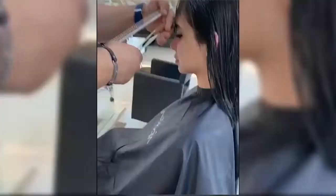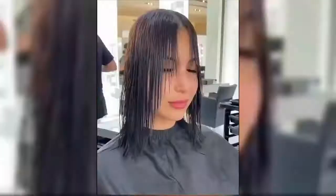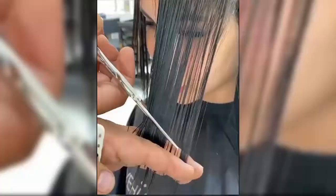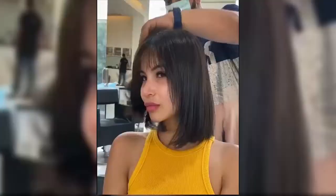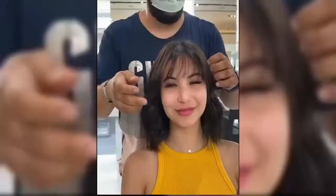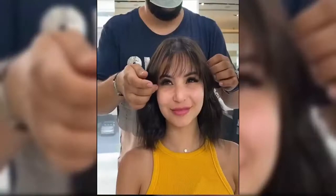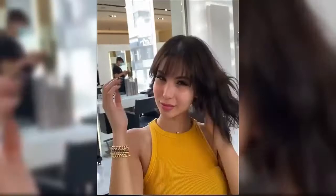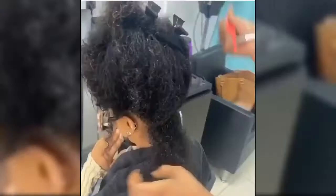Styling and maintenance are especially important if you are doing something against your natural texture, Papanicolas says. Questions both experts say you should ask yourself: How often are you willing to visit the salon? What are you willing to do at home in terms of products, heat styling, and wash-and-go? Are you ready to blow dry and flat iron your hair once you cut it into a bob? If you have naturally wavy hair, is the cut still versatile with your natural texture on the days you don't style it?